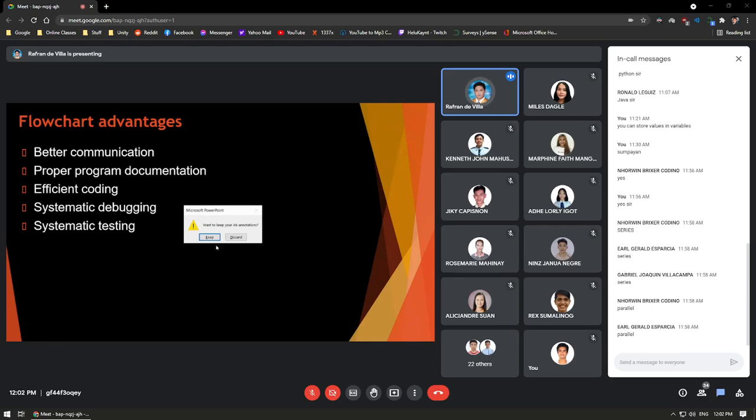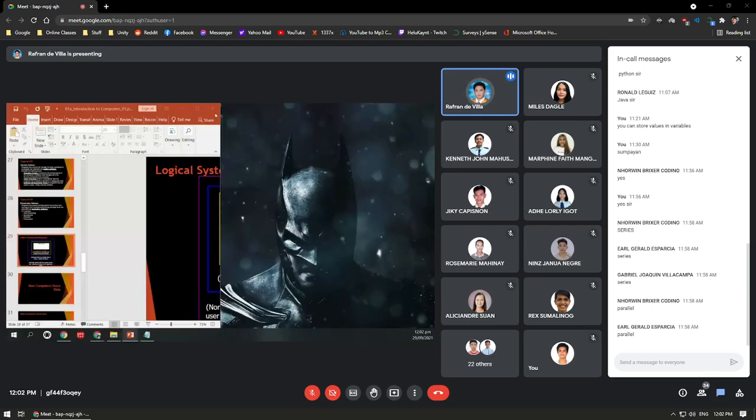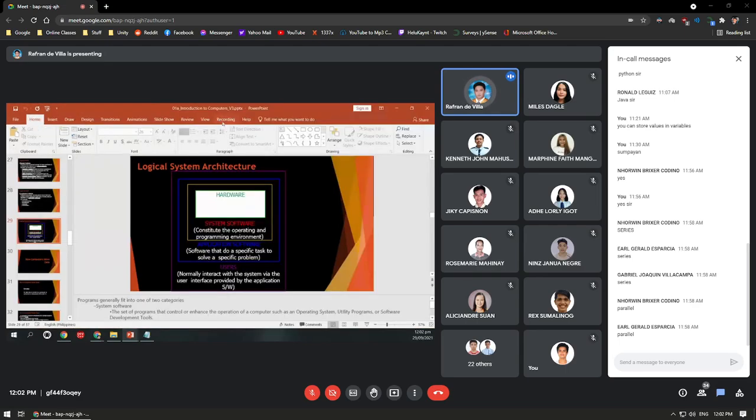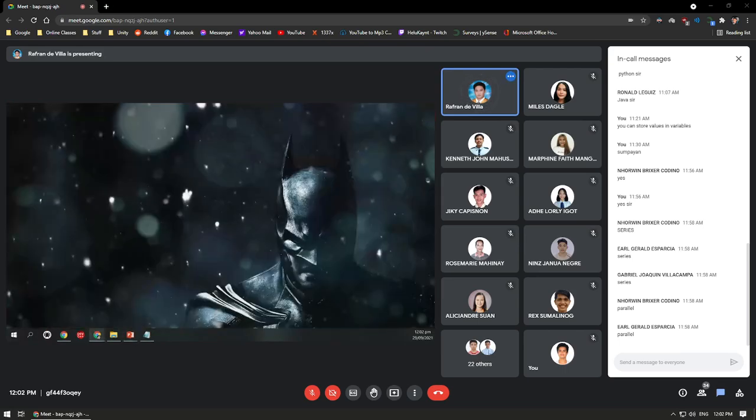Okay, this is important before we actually learn how to program, because basically that pseudocode and flowchart will serve as our guide when we create our program. Even those very experienced programmers, if things become a bit complicated, it is very important that they also know how to perform this so-called flowcharting. Okay?